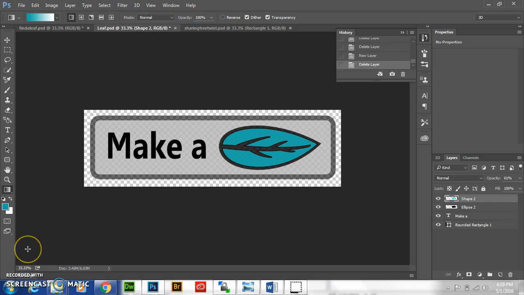This tutorial is on how to put a gradient into a shape. I didn't see anything out there on YouTube on how to do this in Creative Cloud, so here's a quick tutorial on how to get past it if you're having trouble with this.